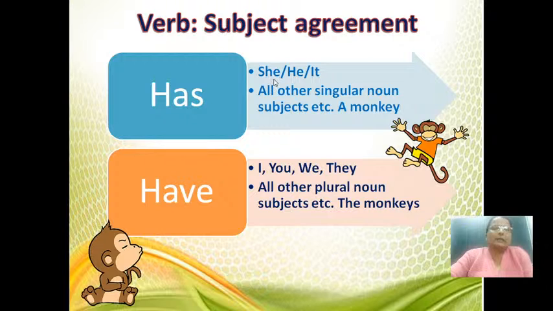Okay children, so I hope you can frame some sentences with she and has. I told you an example, she has a red jacket. I hope you can make a sentence like that and type in the live chat column. Come on, fast, hurry up. I am waiting for your response. Frame a sentence. Fast, hurry up.